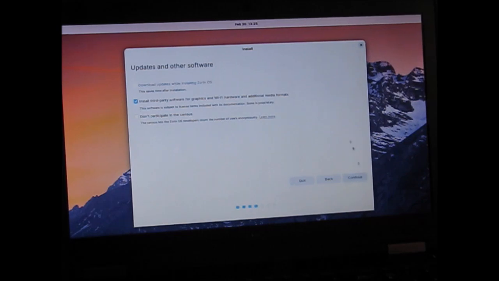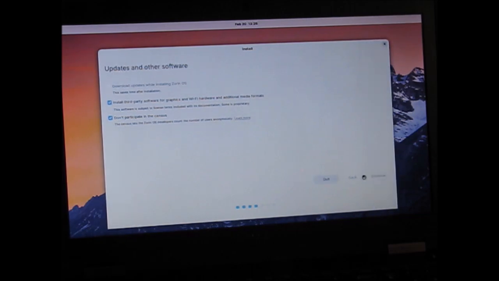And then it says, do you want to use third-party software to make your system run better? It's default, so I'll go ahead and accept that. I could say no, and it may or may not cause problems, and I don't think it does. And then I also clicked on the other one. I can't remember what it was.